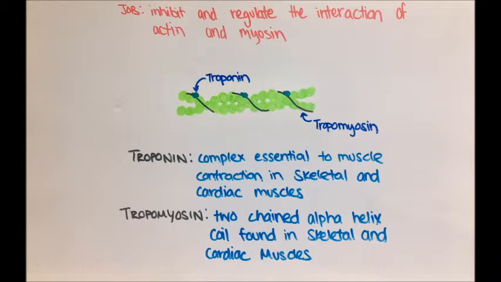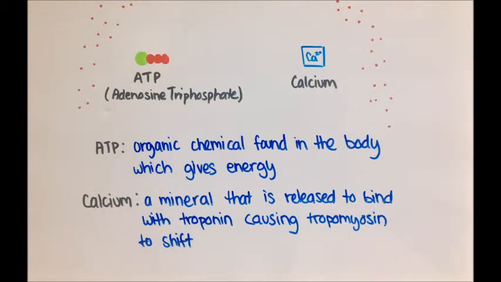Okay. Enough about those lame bodyguards, troponin and tropomyosin, always getting in the way of the star-crossed lovers. Let me introduce you to the two supporters of the star-crossed lovers, actin and myosin, who bribe these bodyguards. Behold, presenting ATP and calcium. Alert, raw information about to be dispensed. ATP is an organic chemical found in the body which gives energy. The breakdown of adenosine triphosphate into adenosine diphosphate and a phosphate atom releases energy which enables the myosin to grab onto the actin and pull itself, causing the muscle to contract.